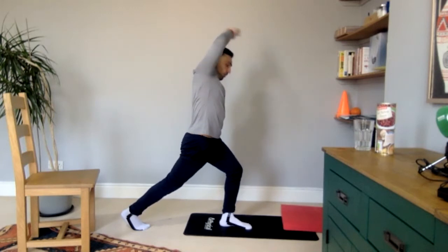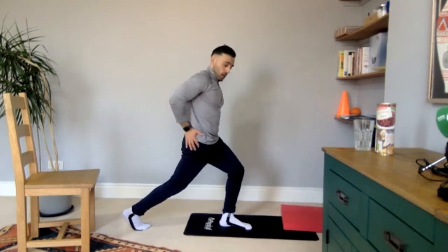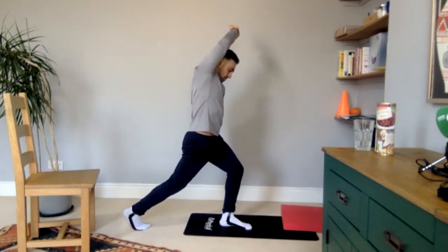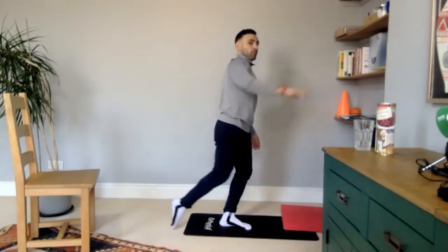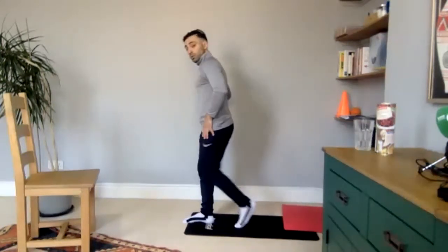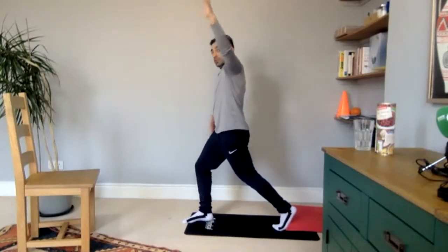Hold it. It's a great way to stretch out those sitting muscle groups, the hip flexor muscles. Squeeze the glutes in that position, and then you should feel a better stretch in your thighs. Good. 3, 2, 1, and step forward, step into it. Again, you can have a little break, face the other way or the same side, doesn't matter, but with the opposite leg stepping back and reaching slowly over with the other hand.